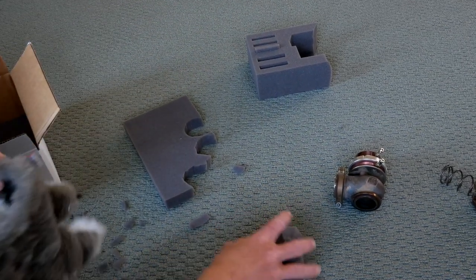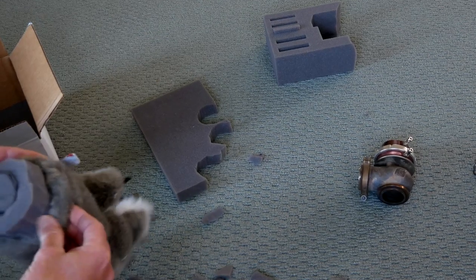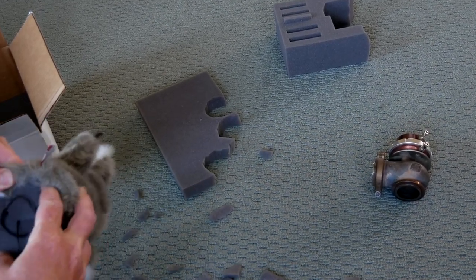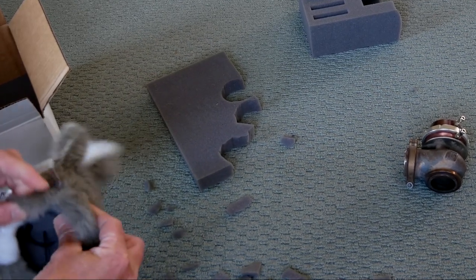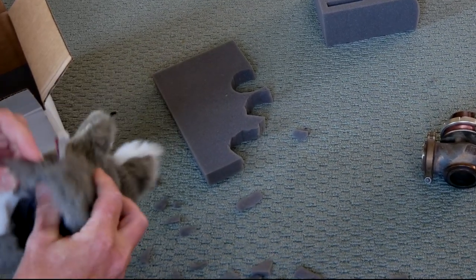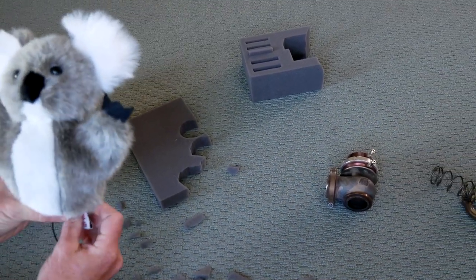I'm going to shove our mic into the koala's buttocks here. Get it right in there, nice and tight. Yeah, you probably want to jam a cable tie or something around the bottom here, but we'll do that later.